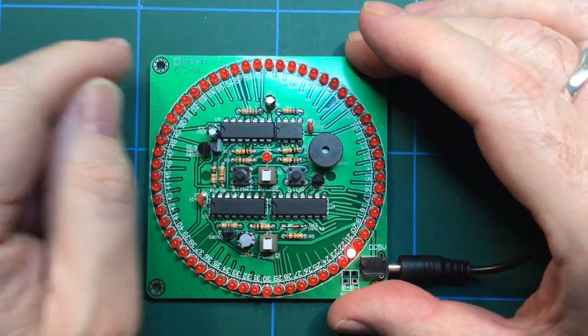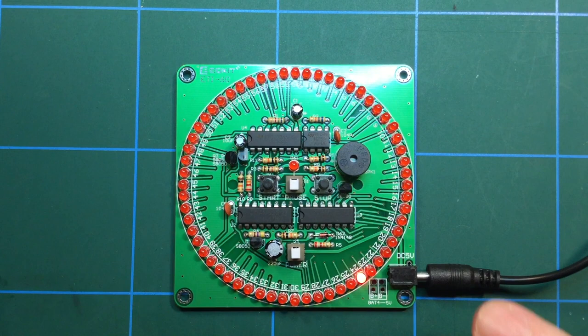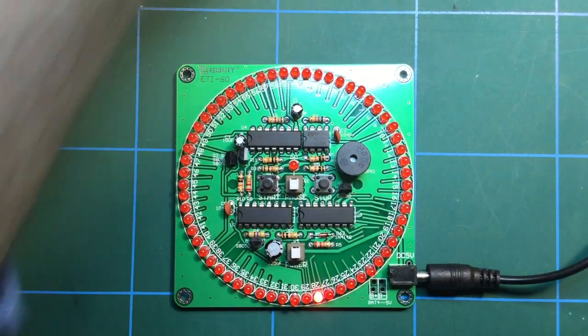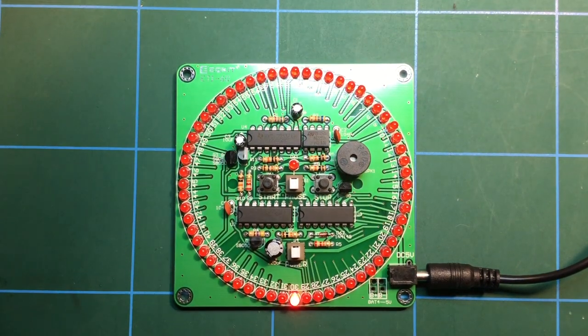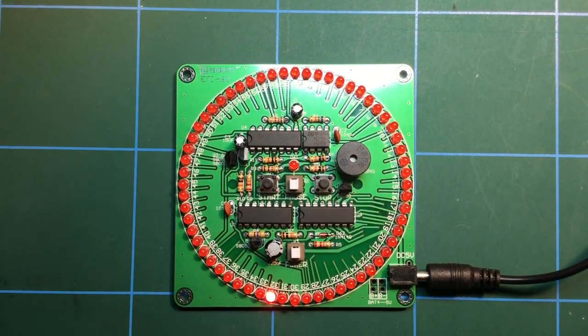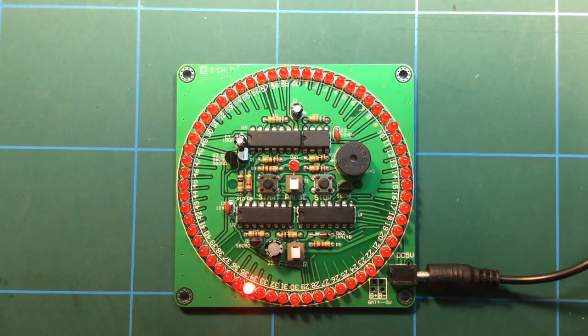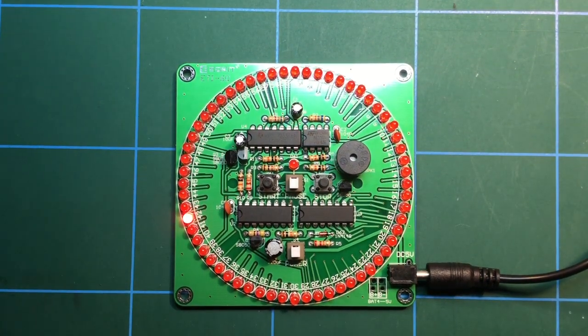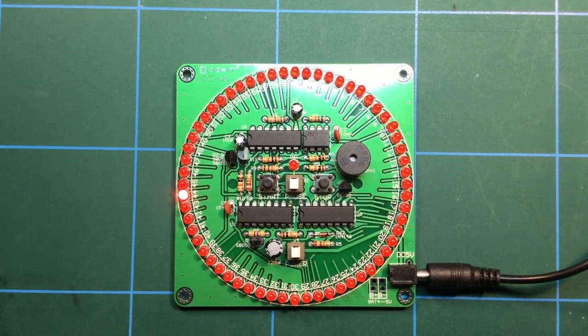There you go. Anyway, so there we go. Silly kit. Very silly kit. I've got some nicer kits here, which I do want to put together at some point. And also some more silly kits. So once I've had an opportunity to get my head around what I've got here, I'm hankering to do an FM radio again, which I do have one of, so I'll probably hook that out at some point.